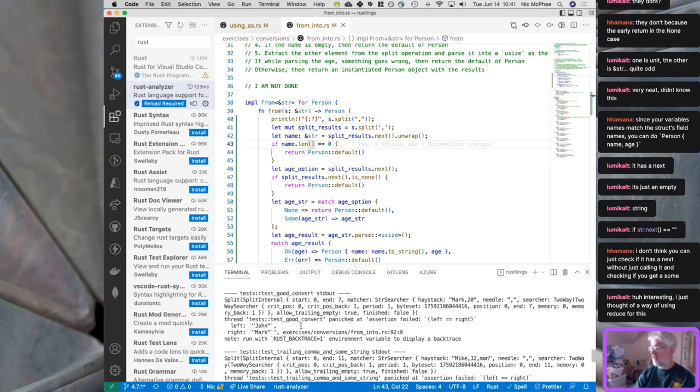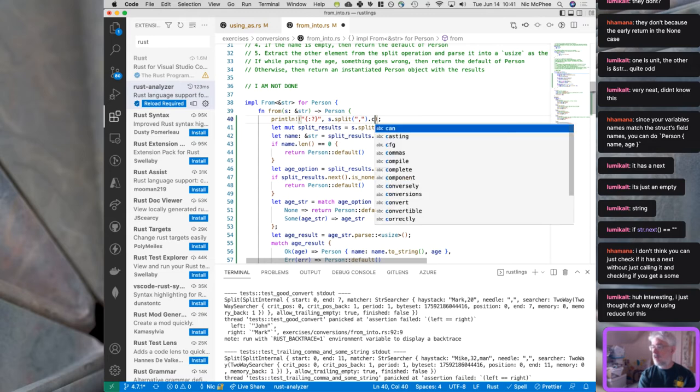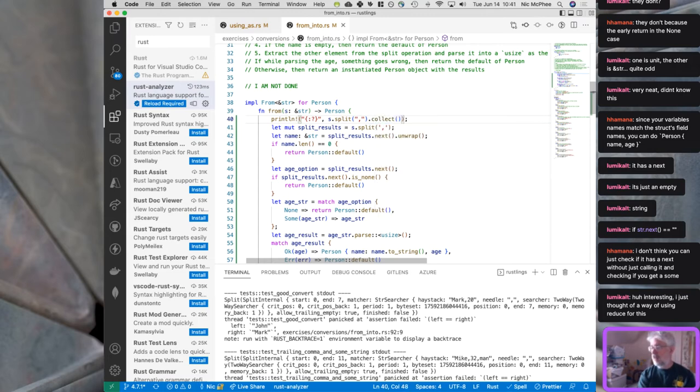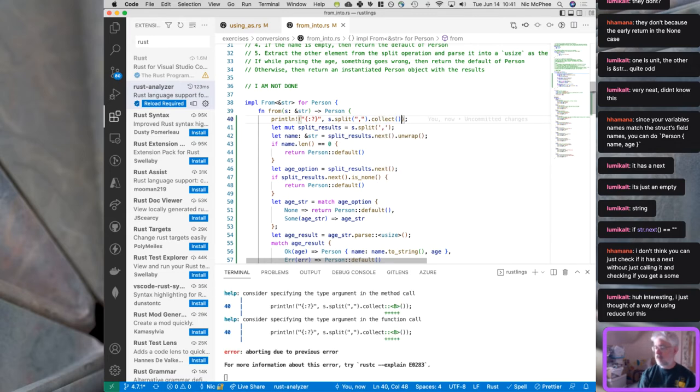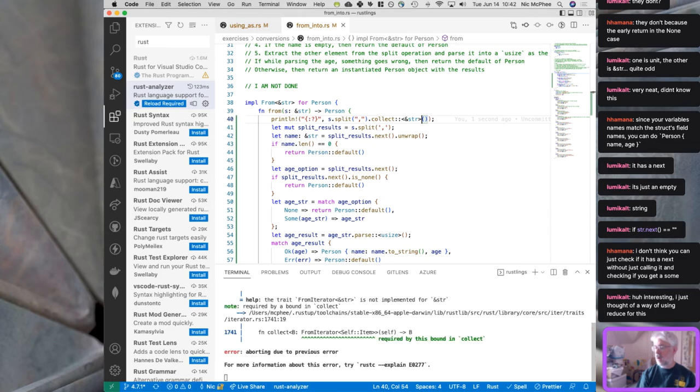Oh, actually, I really wanted to probably collect here, so we get something that's more printable, more readable. Whoa. Collect. Oops. Ampersand str. No, it doesn't like this.